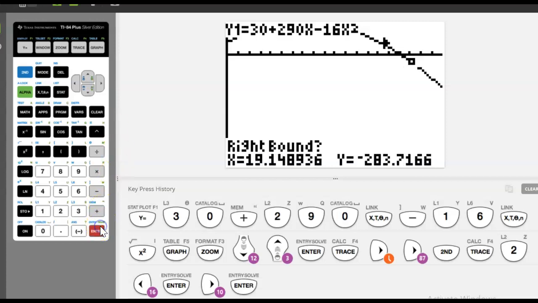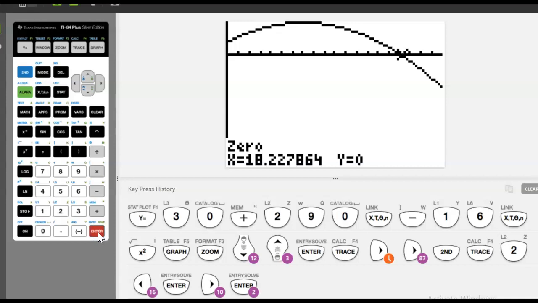And what happens is now the calculator says, okay, they've set these parameters. If you can notice the arrows that appear kind of blocking off the marking point, the boundary lines for which the calculator is going to calculate a 0 or a root for us. Then we want to guess, you can just press enter. And then it gives us our 0. X equals 18.227864 is our 0.